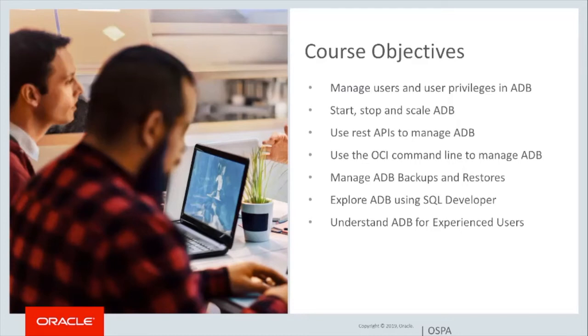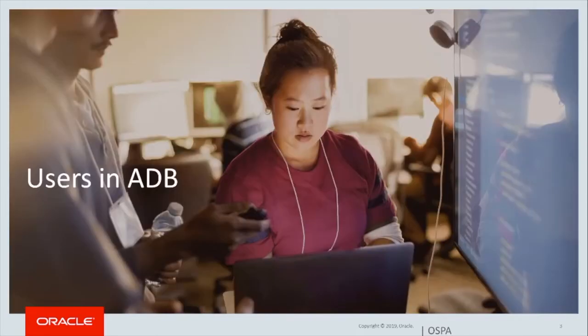We will start by going over how to manage users and privileges, followed by how to start, stop, and scale ADB. An overview of how to use REST APIs to manage ADB as well as Oracle Cloud Infrastructure. The next sections will cover ADB backups, using SQL Developer with ADB, and understanding ADB for experienced users. Let's get started. Let's start by understanding users in ADB.